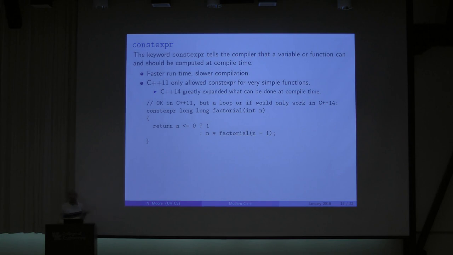So here's an example of a constexpr function. This is one that would work in C++11 as well. You'll notice it's recursive. It has to be a single return statement, so I can't have a loop or an if in C++11. In C++14, I could write it in a more natural way. But this is a constexpr function that computes a factorial. So I could run something like this. Here I'm making a constexpr variable, and at compile time, the size of this variable's value will be known to be 6 billion-something. And that's useful because I could use that, if I know it at compile time, I could use it as something like the size of an array. In C++, unless it's dynamically allocated, you have to know the size of an array at compile time. With constexpr, I can calculate the size of the array, assuming it's based only on other things I know at compile time.